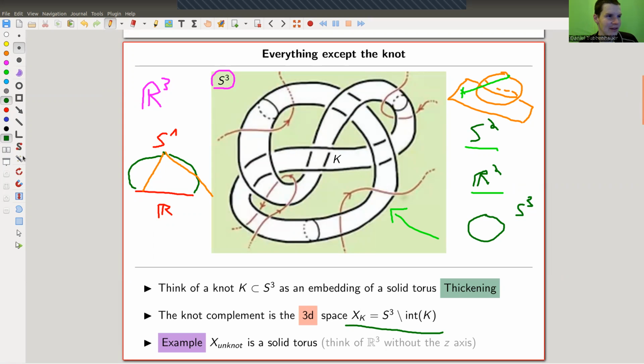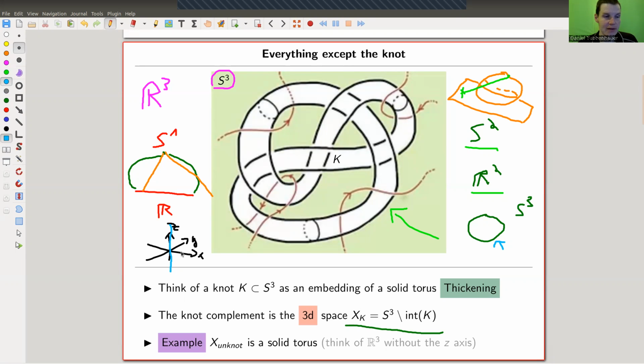And how do we see that? Okay, so imagine the usual picture, the x-axis, z-axis, and y-axis. I have no idea which one is which, but it doesn't matter anyway. So x, y, z. And, well, that's R3, not S3, but in R3 we can do the following. We can now think of our little picture here, the knot, as being just the z-axis, because in S3 we have identified those two points, and it really just closes into a loop. And then the knot complement is just R3 without the z-axis, and the z-axis is then the remaining hole in the solid torus. That's the picture here.